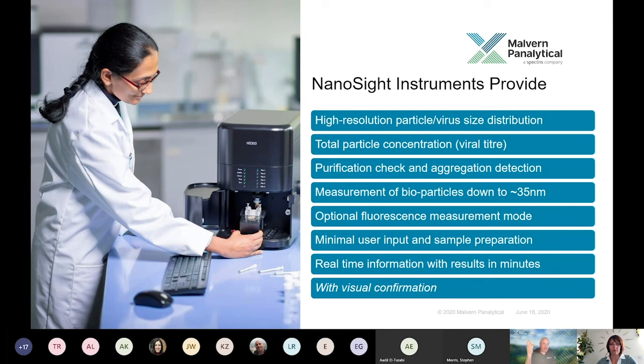The advantage of MADLS is that not only is the decay rate dependent on the size of the particle, it's also dependent on the detection angle. So now we've got more information to work with, because not only can we look at the decay rates as a function of size, but we can look at the decay rates as a function of angle.